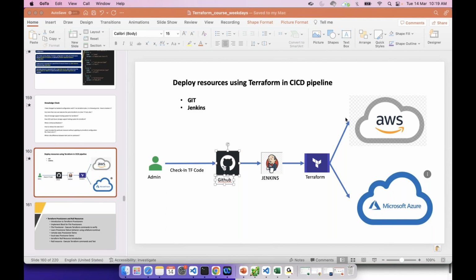Let me tell you again: module, expressions, and then Terraform Enterprise and Cloud, and then provisioners. Okay. Totally 5.